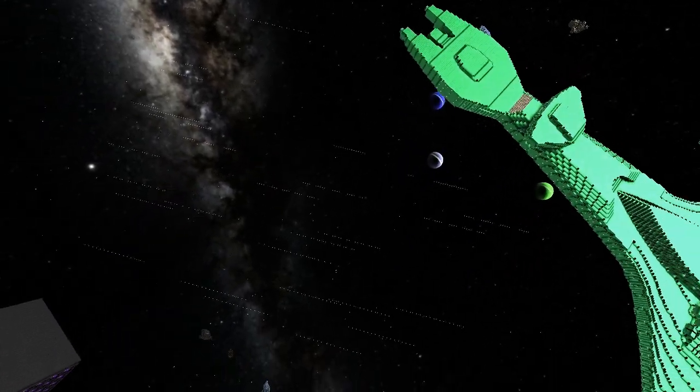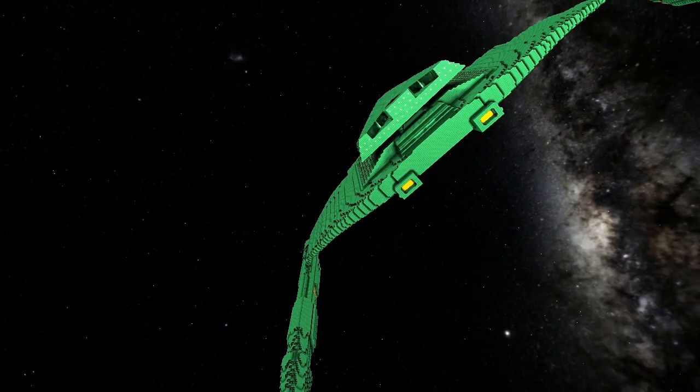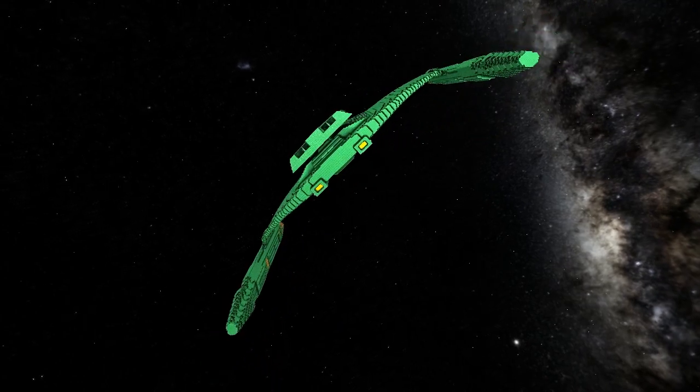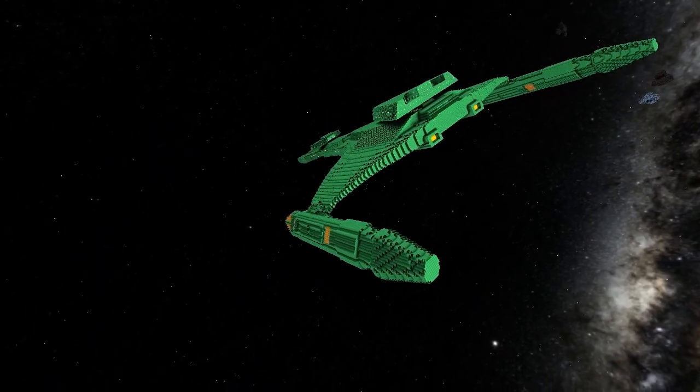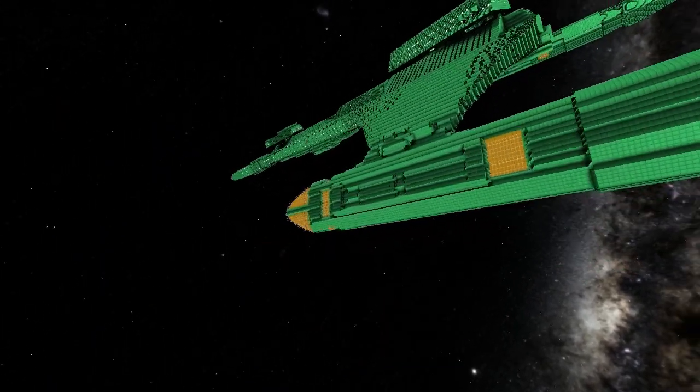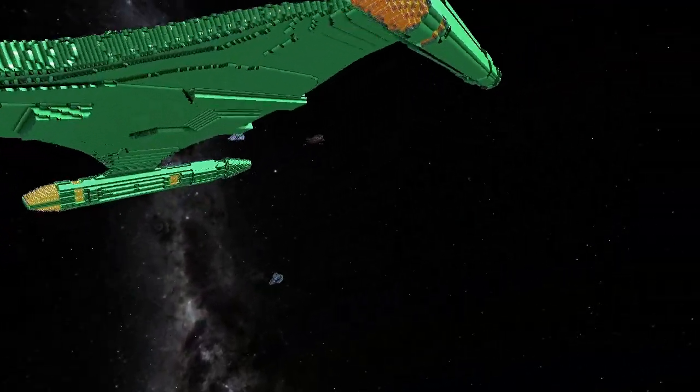I'm behind him now and I've almost lost my shields. I'm just getting there. I gotta dodge. Where are you going? Why are you running away? I'm recharging my shields. What? You can't do that? Well, I suppose you can, but not when I'm getting shot at. That's not on.